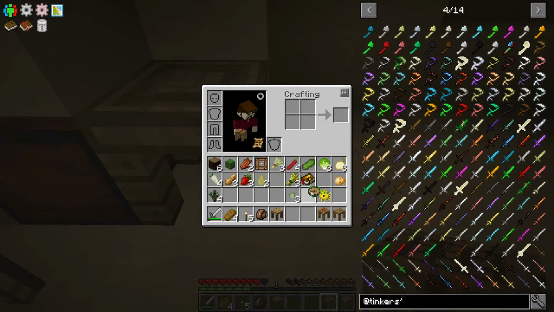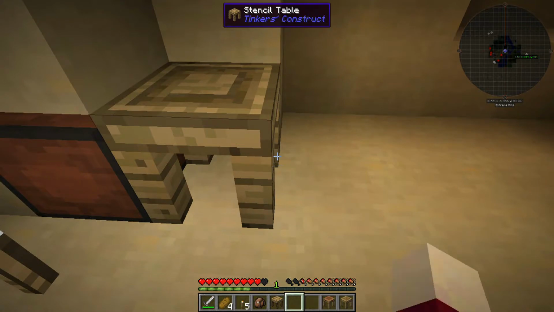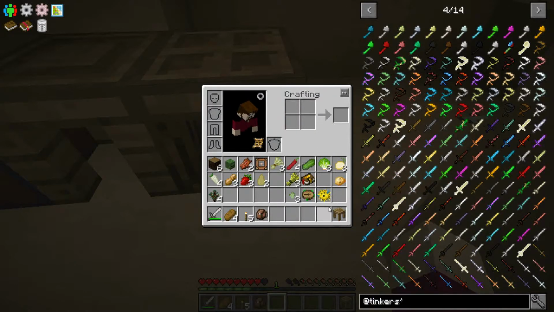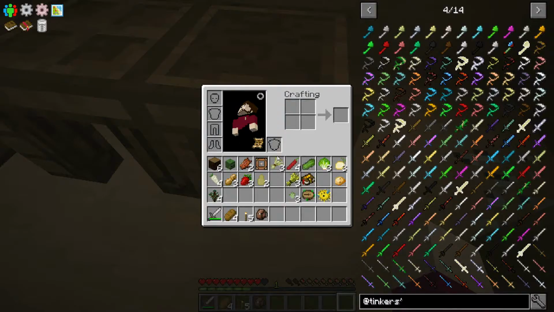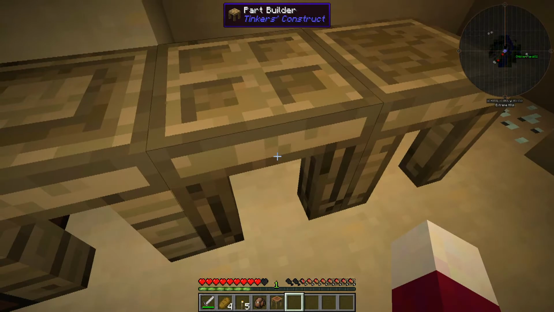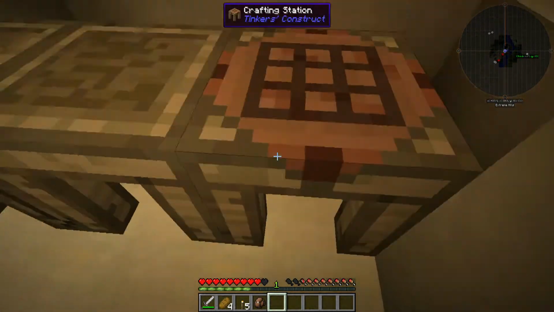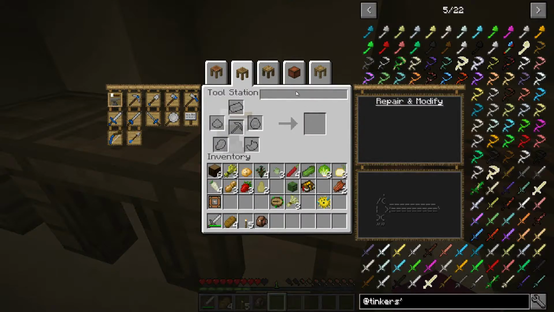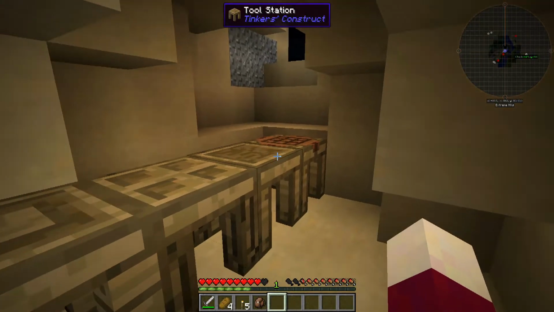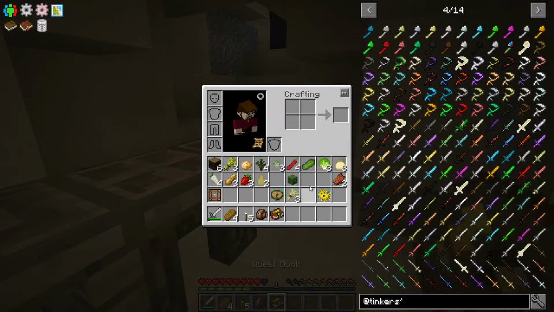And stuff is getting all goofy in my inventory. The part builder. Wow, something is really getting weird here. Part builder, the tool station, and then we need to put our crafting station here, and this should allow us access to everything in one spot. So that is really, really nice. Alright, let's go ahead and take a look at our quest book again and see.